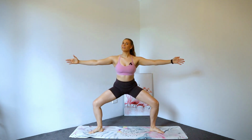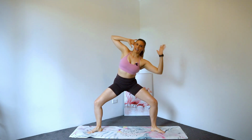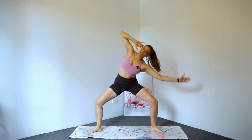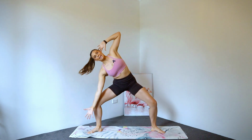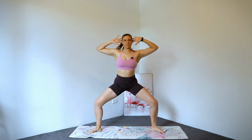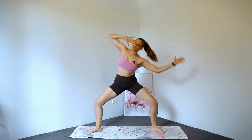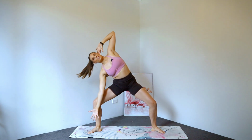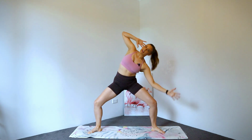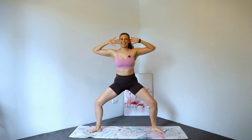Good. 5, 6, 7, 8. Now hands are going to come behind our head. Let's reach down to one ankle, side stretch, and up. So we're just working our obliques here. Now we're staying in this squat position. Good, and we're really trying to bend directly to the side rather than bringing our body forwards to create that action. So just going as far as you can.